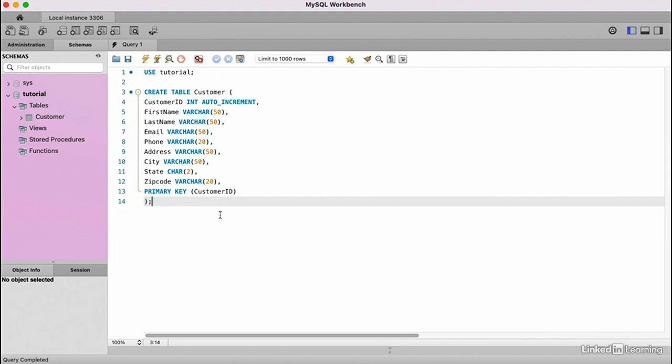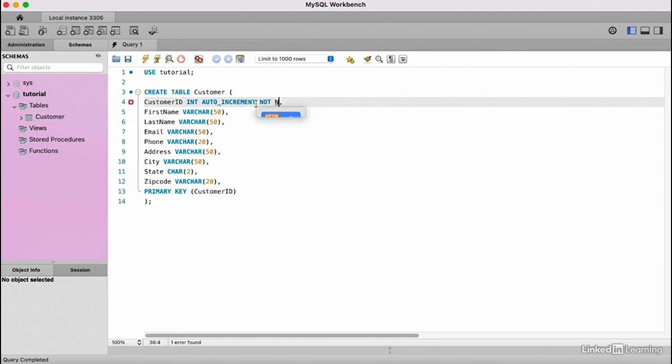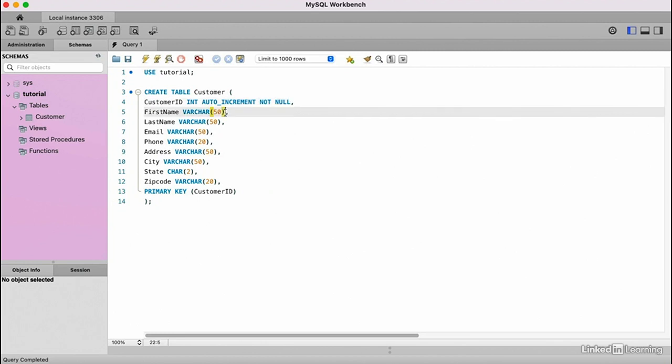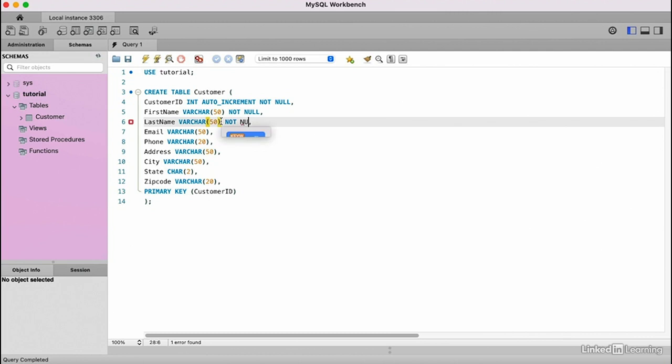The first non-key constraint we'll talk about is not null. It is a column constraint, and when used, the value stored in that column cannot be null. You may want to use it for columns that store data like username, email, or address. By using it, you make the column data required. So for this one, it's auto-incremented, but we also want it to be not null, and we want first name and last name to be not null.